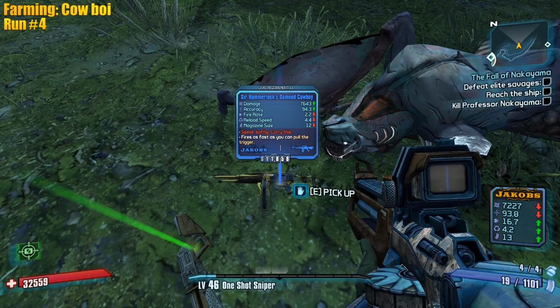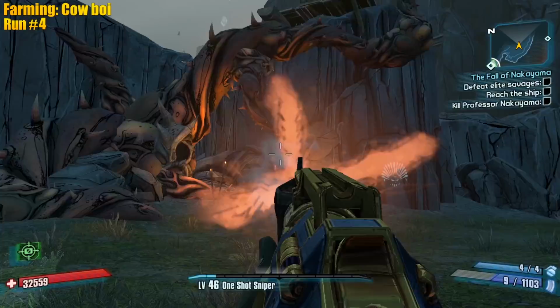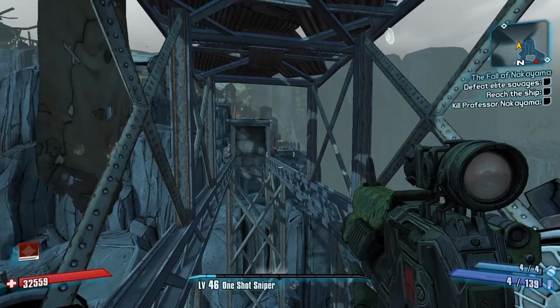Why are they all so slow? I hate it. I'm not using it. I'm not doing it. You can't make me. Oh no, my bridge. I'll get it with the Hydra first shot.